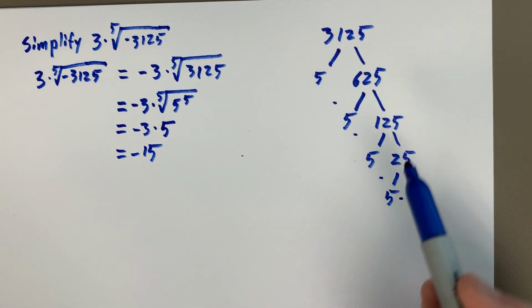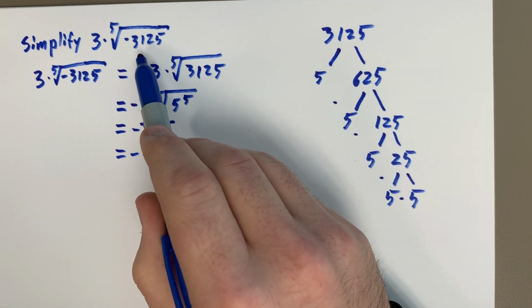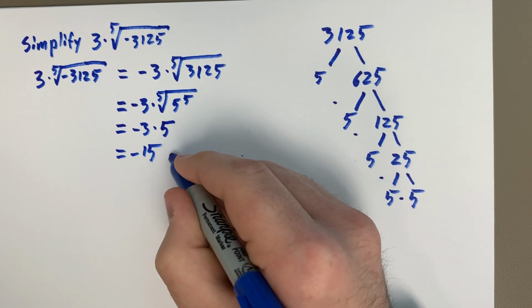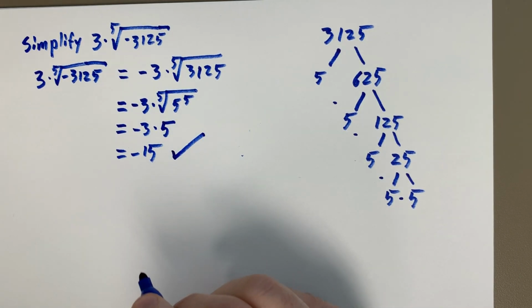And now you know the fifth power of 5, and it's going to be 3,125. So at this point, we are done with this example, and moving on to harder ones.